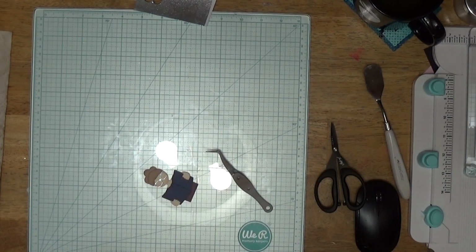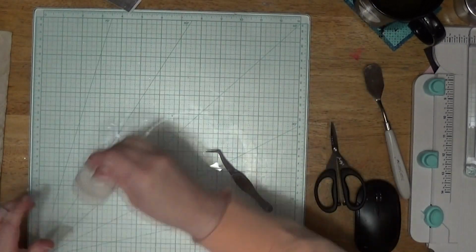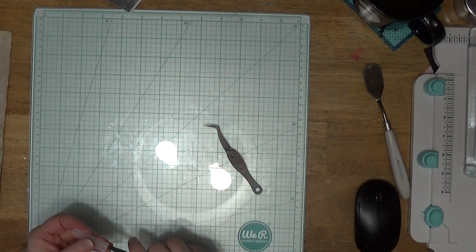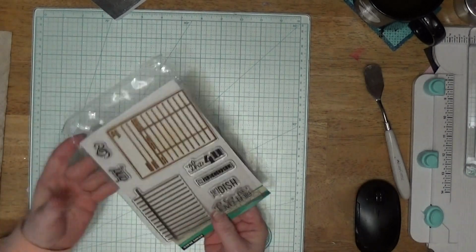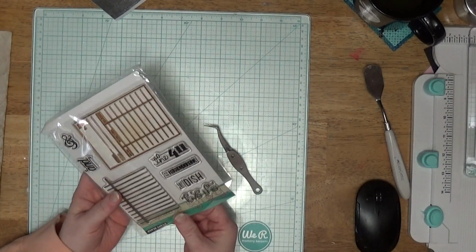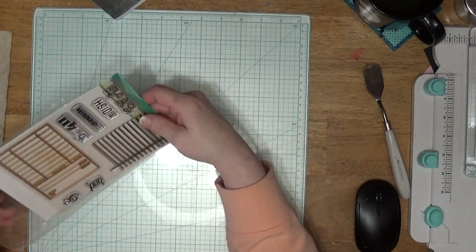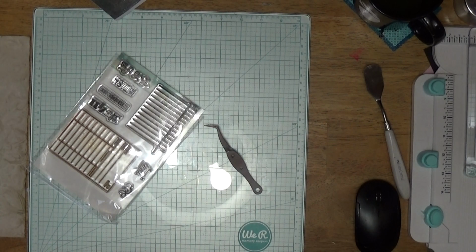Okay, so we've got our little girl put together. I'm gonna put her up here while we work on the rest so I don't mark her up more. Okay, so my idea is to have her on a library card, and I have this stamp set by Penny Black called Love This. I've had it a few months, but not very long, so it might still be available. I found it on Amazon.